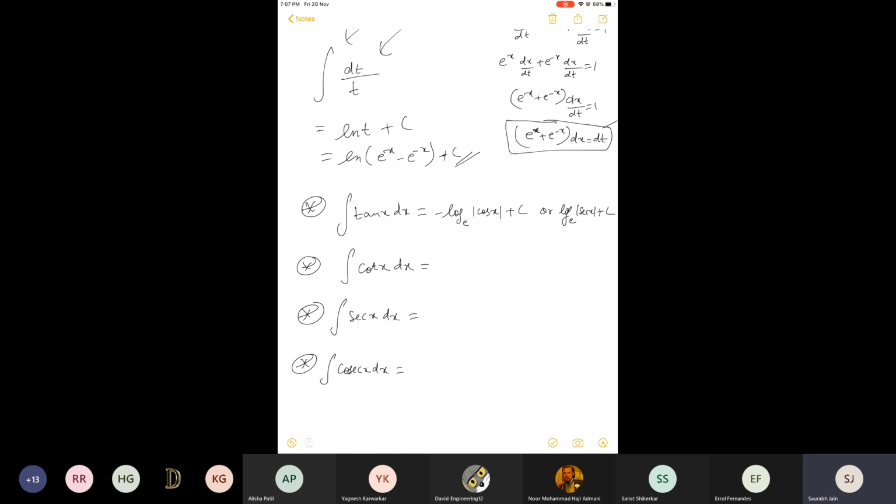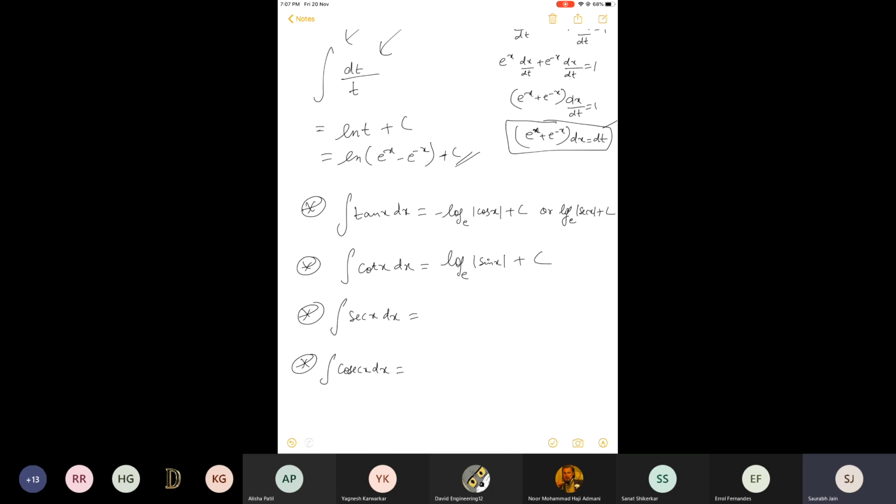However, when definite integration comes, the next topic, then you always use the formula with mod. Whenever log is there, you put a mod with it. Okay, just remember this. Integration of cot x is log mod sin x or log sin x plus c, whatever. Then sec x integration. You remember these four trigonometric formulae were not there in the previous class.